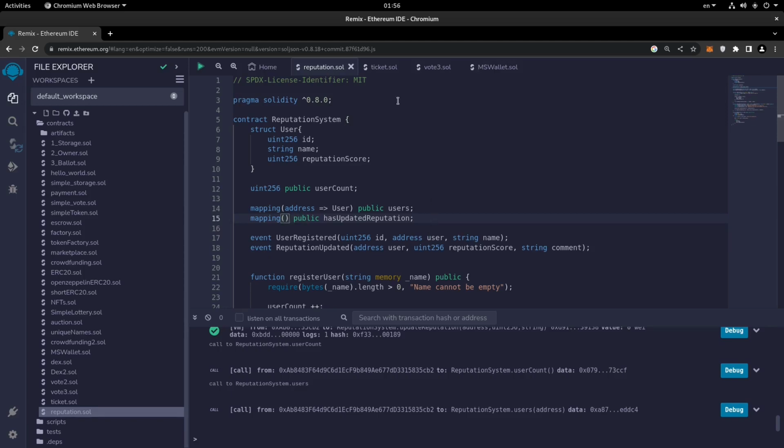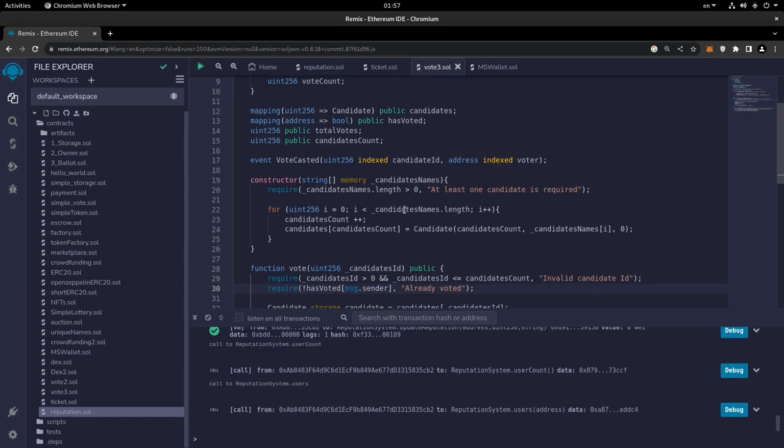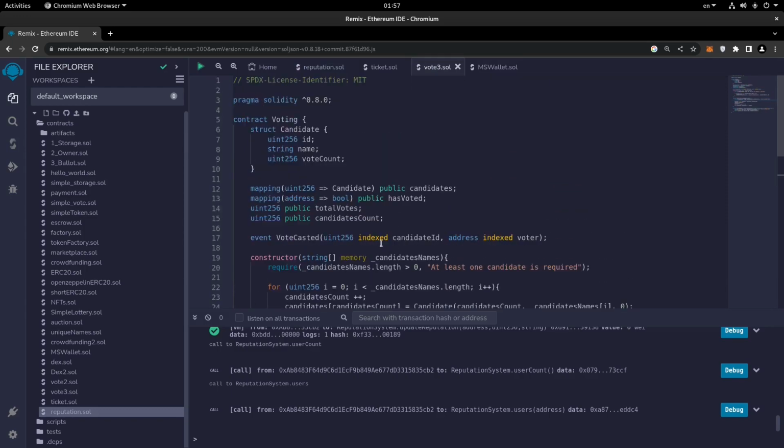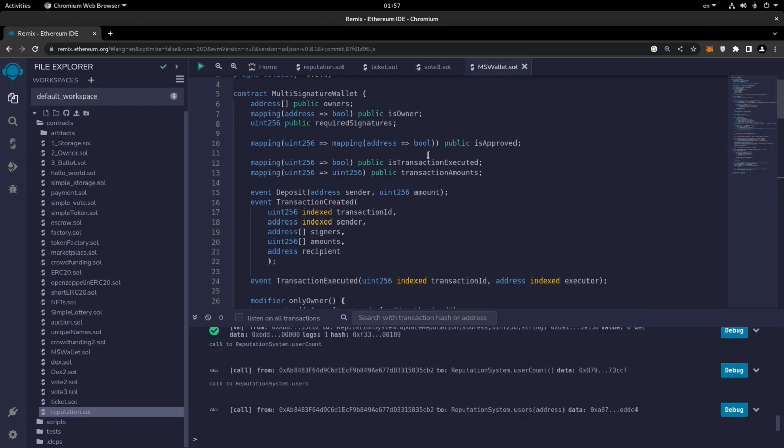So let's take a look at vote 3. Here we had a kind of a mapping for the address to the boolean, right? So we will have the address to the boolean, just like the same we had here. So the boolean was at the end, but here instead of uint256 we have an address.